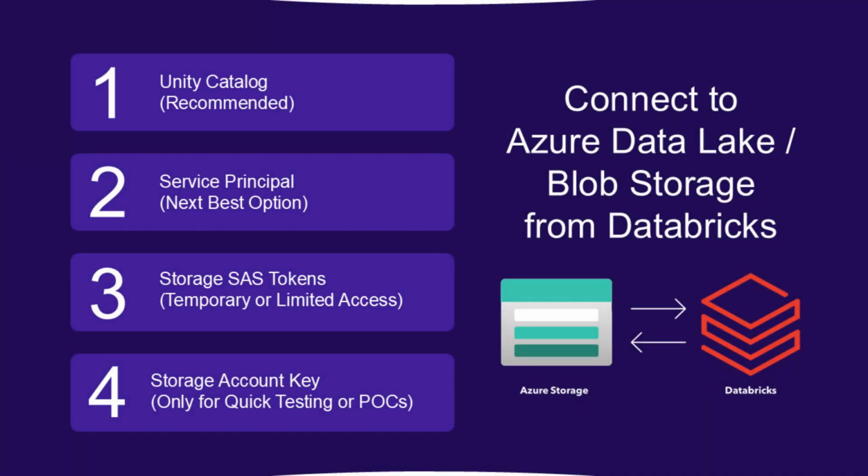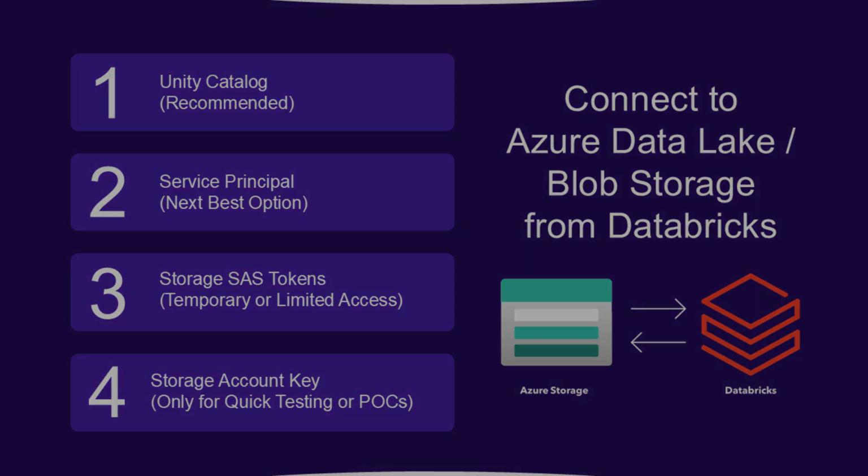All right, these are the four primary access methods when you need to read or write data to Azure storage from Databricks. They're listed in order of preference, with the most recommended options at the top. For a production-grade setup, methods 1 and 2 are ideal as they ensure secure and scalable access. However, there are scenarios where a developer might need quick access, such as for a proof of concept or initial development. In such cases, methods 3 and 4 can be very helpful, but they are not suited for long-term or production use. Let's explore them one by one, starting with Unity Catalog.